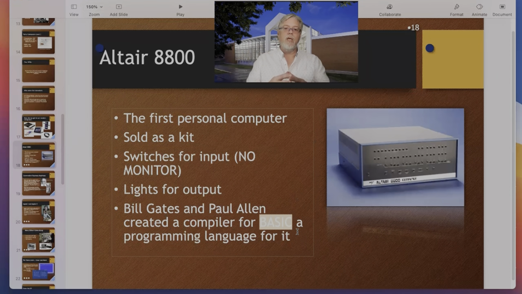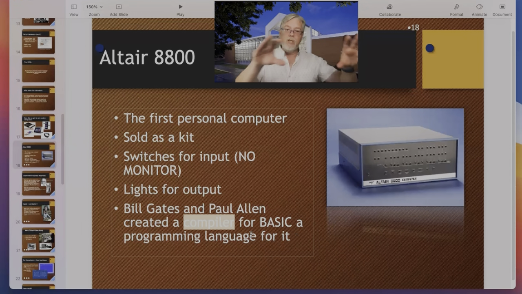BASIC is a programming language which was easier to use than the old programming languages that were available at the time. So if you try to use it now, there's much easier programming languages to use now. But back then there was not. And a compiler basically takes the basic code, that's why we call it coding. We take that programming that somebody types in, kind of a broken English situation, and converts it down to something that this will understand. So it compiles it together so that this computer can use it.